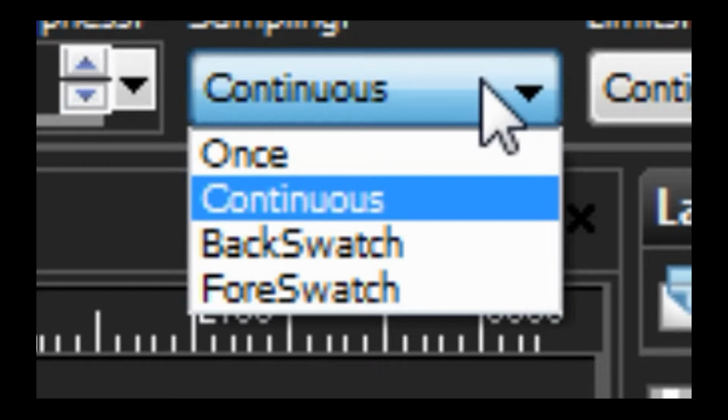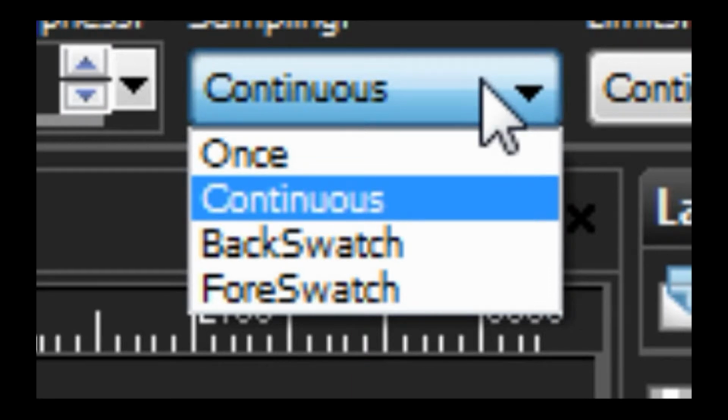Now, three of them deal with getting only one color. The other one deals with getting lots of colors. Imagine what one's the best one to use for erasing backgrounds. Wink, wink. Okay, so the foreswatch uses your material palette's foreground color as the color to erase from your picture, which is really nice if you know exactly what color is in your picture and what color you want to erase.